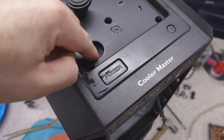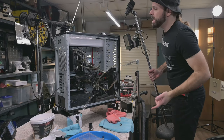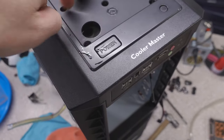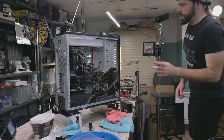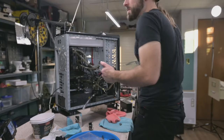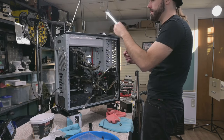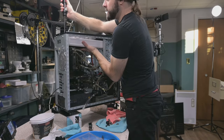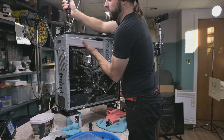And I'm thinking up here onto the plastic, simply because if I spill a bit of water, it's not going to get stuck in here. It'll get out here where I can wipe it up. So my intention for the fill port was to not use the fittings that I got. And this is where stuff gets super complicated, because we have to get fittings connected in behind. But the rad's all disconnected, so it should just pop right out.